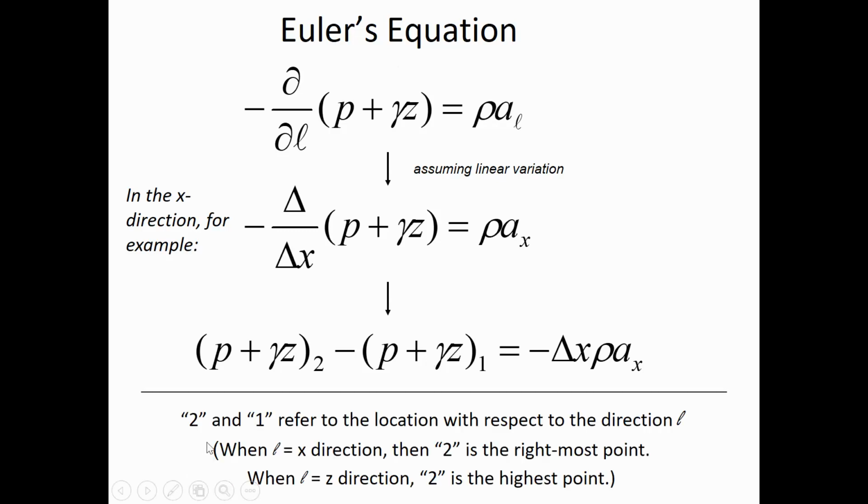And the convention for what location is 1 and what location is 2 is an important part of Euler's equation. Previously it didn't matter. When you were doing the hydrostatic equation, remember, sometimes we'd say we want to use the hydrostatic equation between a pair of points, and we could just pick 1 and 2 and it could be interchangeable. We'd say P1 divided by gamma plus Z1 is equal to P2 divided by gamma plus Z2. And it didn't matter if we said 1 versus 2 is here, or 2 versus 1. There was no right answer or wrong answer for assigning which location is 1 and which location is 2 with the hydrostatic equation. But when we use Euler's equation, there are rules.